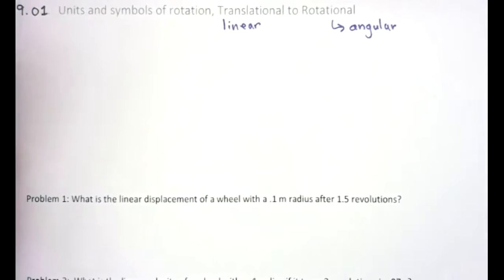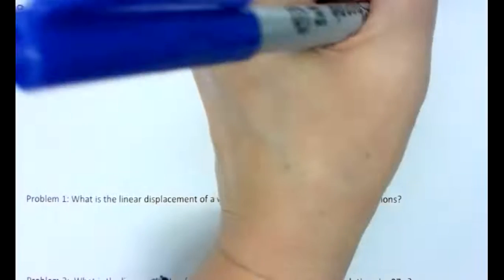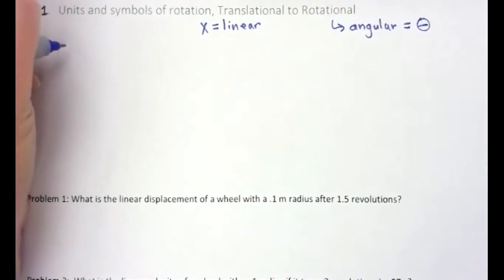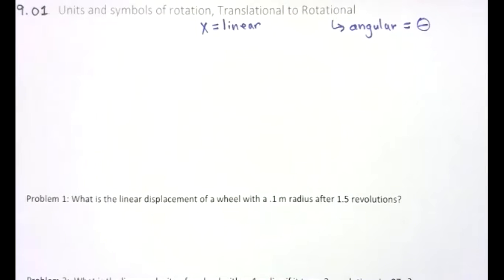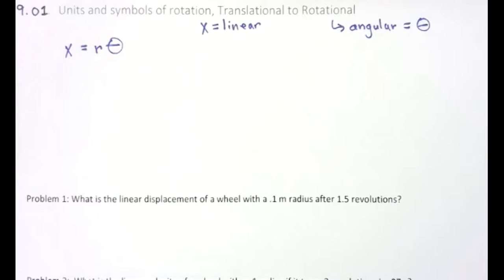And what we're going to see is that, so we know that linear distance, the unit is x. And what we're going to see is that angular has a unit of theta. So if you think about the fact that as the radius went up, the distance went up, it's going to give us an equation that looks like this. And so linear distance equals the radius times theta. And so this ties together, it's our first equation that ties together linear and angular.